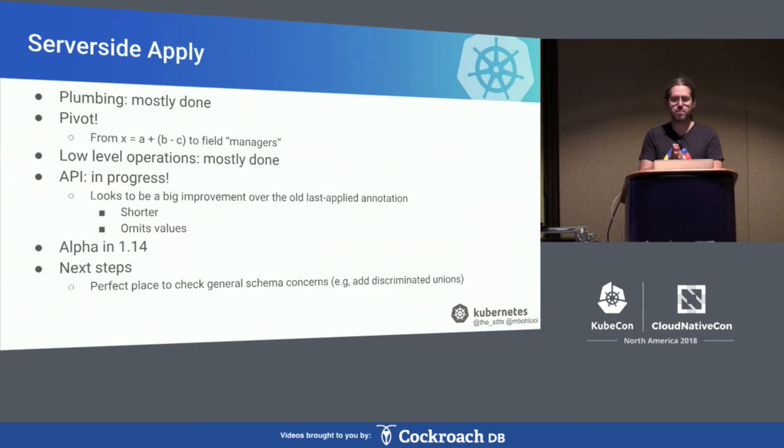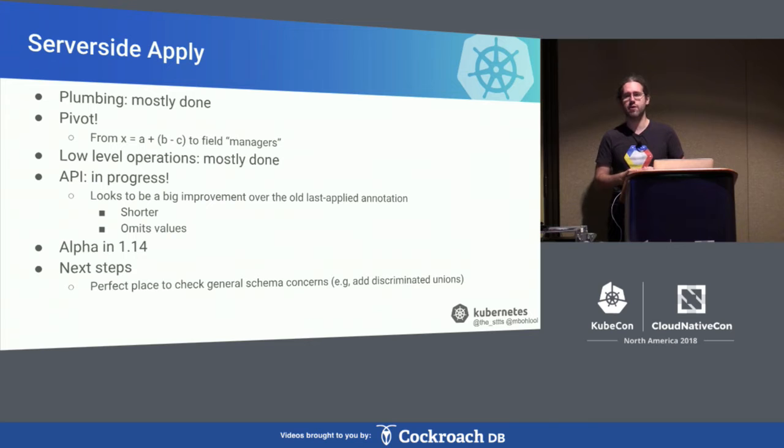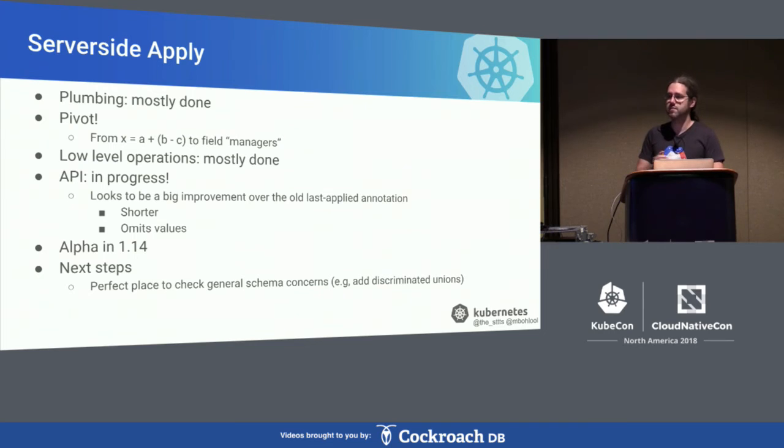I think for beta, we'll want to make sure that this works for CRDs just as well as other objects. We've got some ideas for how we can make reasonable assumptions about the schema if you are a CRD author and you didn't actually add a schema. So I'd like to continue to support some rudimentary amount of apply. Gracefully degrade. If you want the full semantics, you can always provide a schema.